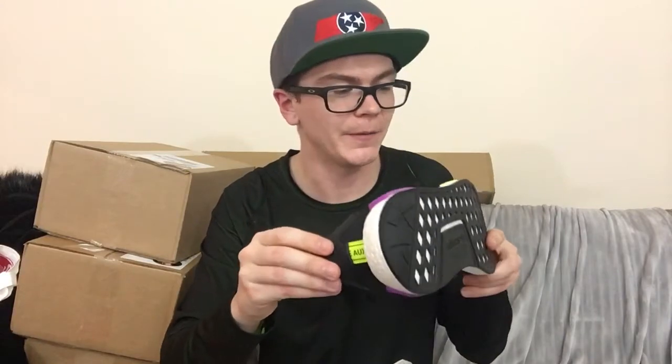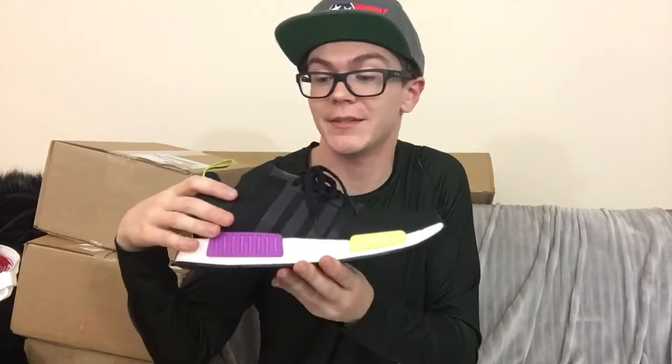I was like, wow, that's awesome. I didn't even notice that this was also that kind of shock yellow. I was like, wow, that is so cool. And these stripes right here are 3M reflective, and so is this black Adidas tag. You can kind of see it lighting up a little bit. To my eyes, this is flat black. Like, that is flat black. You can't see that without looking at it in direct light.